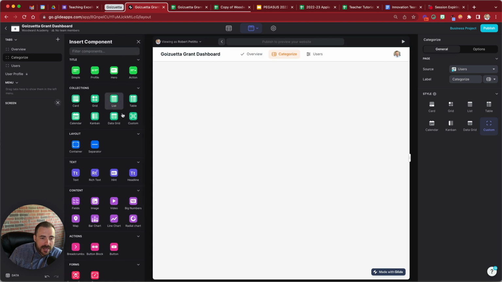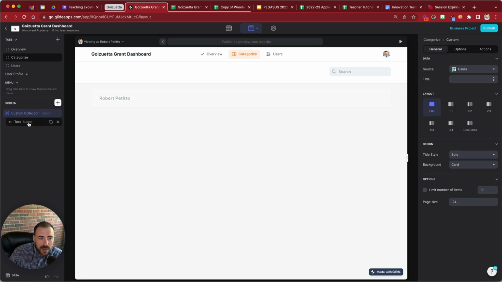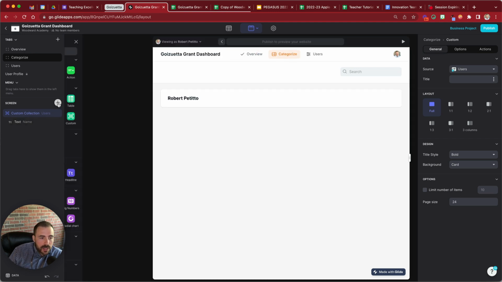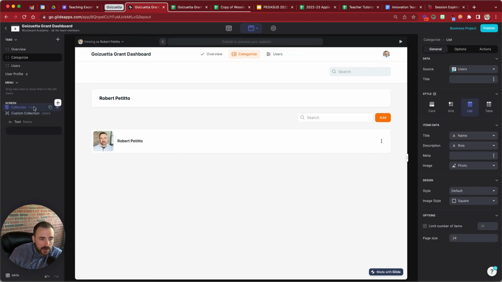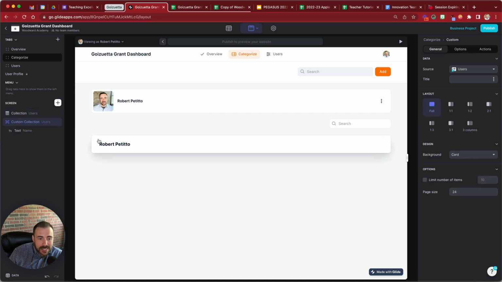So I'm going to go ahead and add in a custom collection. And you see that it almost looks like a container, right? So I have this container, and then I have the different components within that container. And so the difference here is that in the normal list collection, I can select my source, and then the different fields, like the name, are just within this item's data. So I'm limited to the layout of what items I'm able to display in that list. But with this custom collection, I can display this data however I want in whichever layout I want.